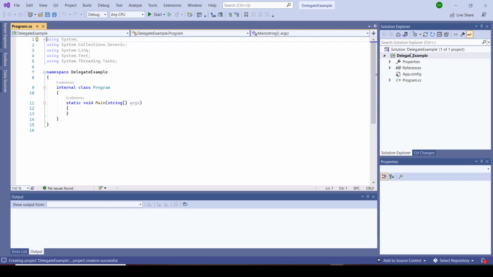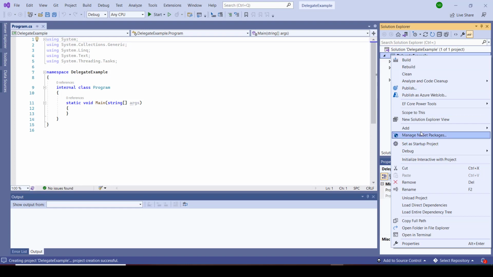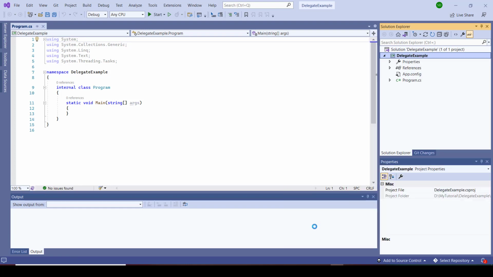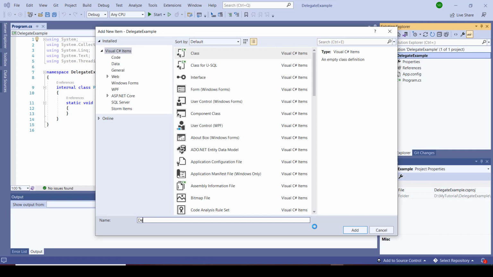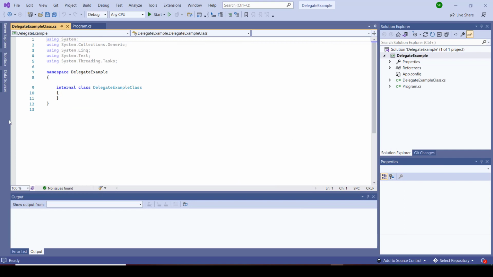I'm creating a separate class for delegate related coding. Here I am creating a delegate by the delegate keyword. Then we need to define the type of it, and we need to define the name, calculate, and we need to pass the parameters.